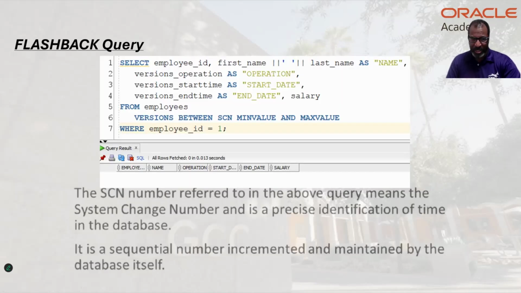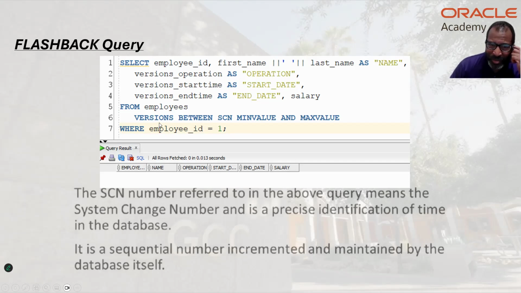So take a look at this query. This one is a little complicated, but it's the way to look at operations on a table. We're selecting employee ID, first name concatenated with last name as name, then the operations on those columns, the start time, the end time, and then salary.